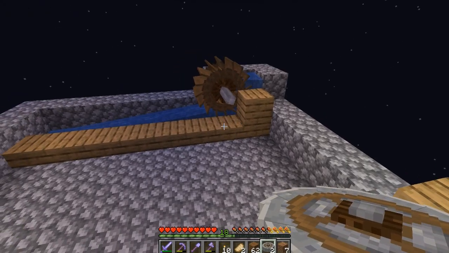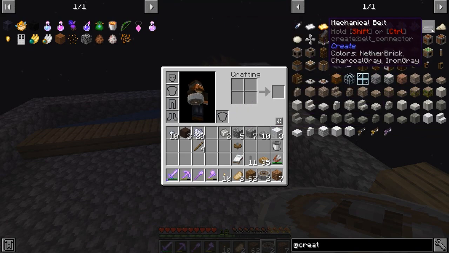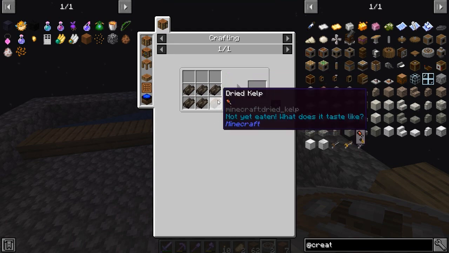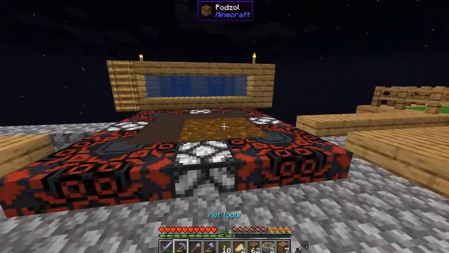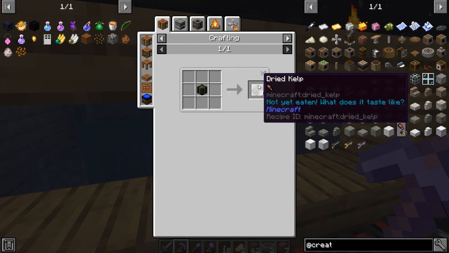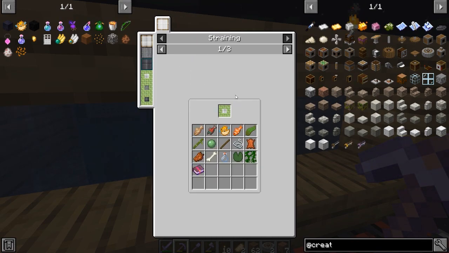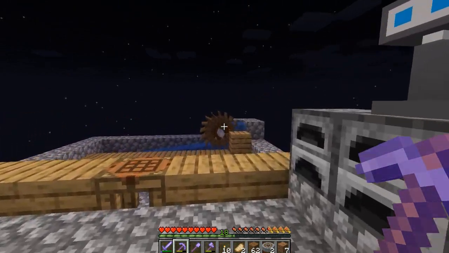So what we can do now is we can connect these two together, but we're gonna have to separate it in a way. We would need something like a mechanical belt, which is made with dried kelp. So we're gonna have to get a way of getting some kelp in. Is that actually inside of these guys? It is not. So we're gonna have to get some kelp somehow, some way, to make some of these mechanical belts here. So if we can take a look at kelp, it looks like we're gonna need it in a different variant of our strainer. This will be one way of doing it. Then we can eventually make a kelp farm to get that in a lot faster.